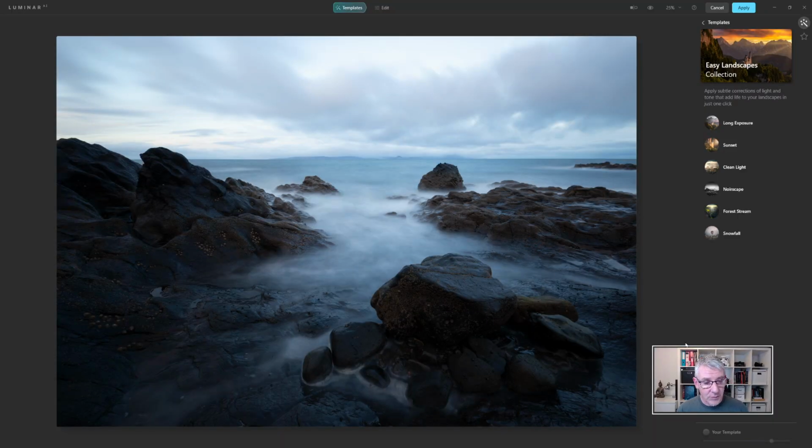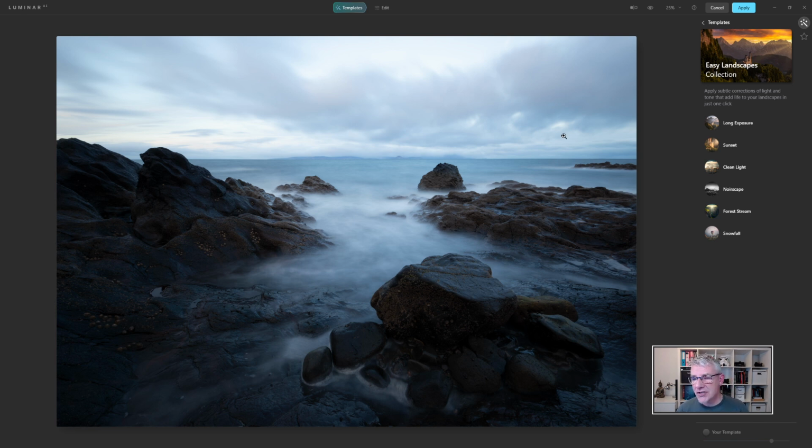Okay, that's us in Luminar. What I'm going to do is a relatively quick edit of this, save it as a new template, take it back into Lightroom, and then apply the same template to the second image. So I'm just going to do it one by one. So if the video is too long, I'll split this into 2.